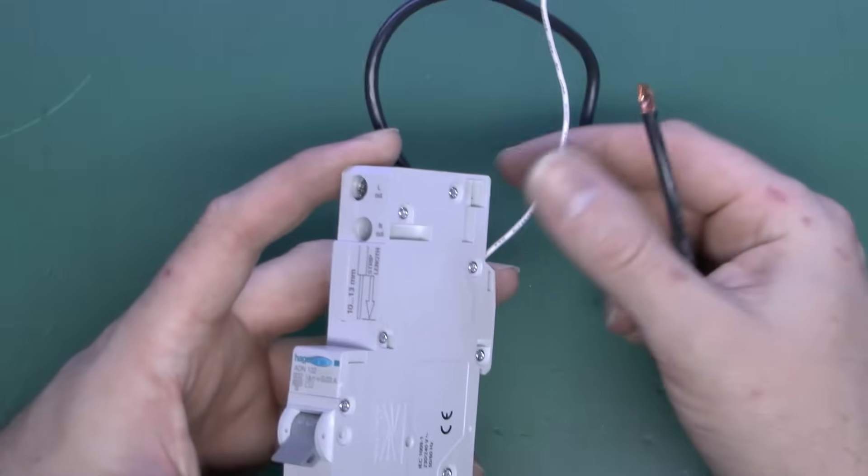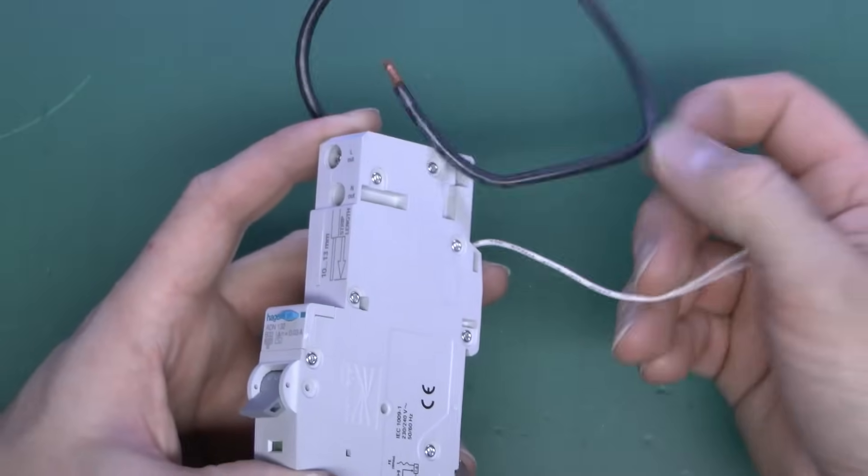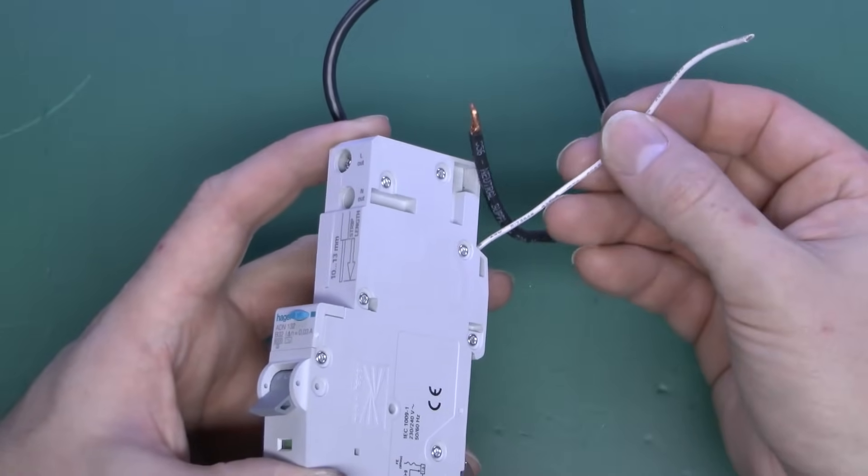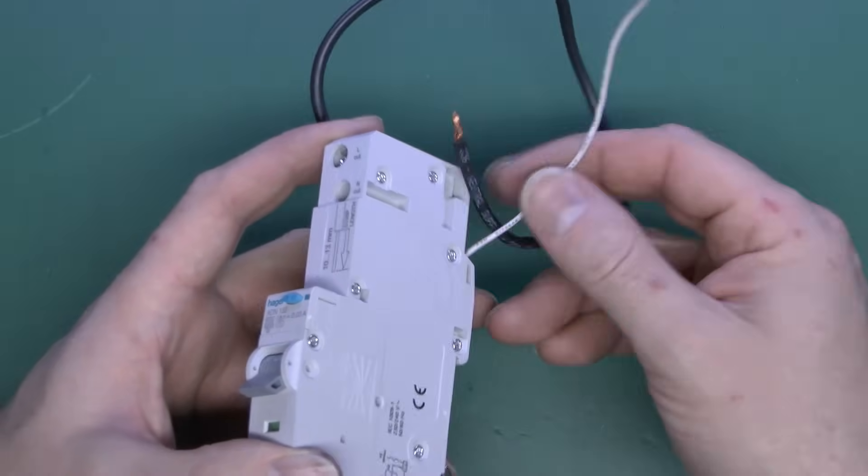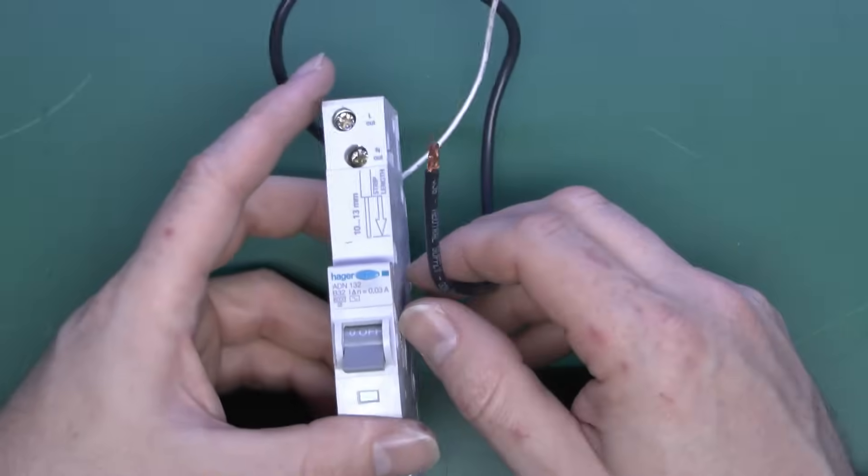So it's purely there, so it's a functional connection, it's not actually used for anything else other than just to either sense that the earth is still there, or compare between the earth and the neutral to see if there's a fault on one or the other.